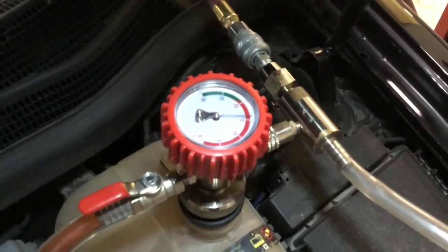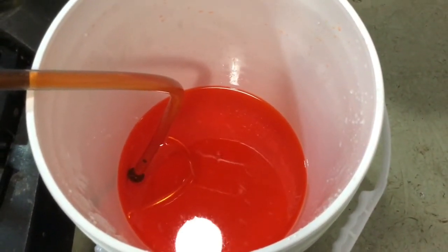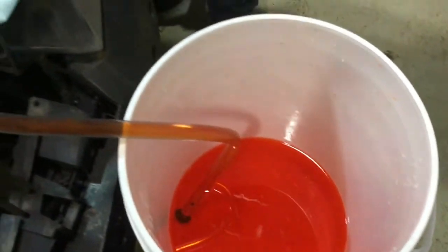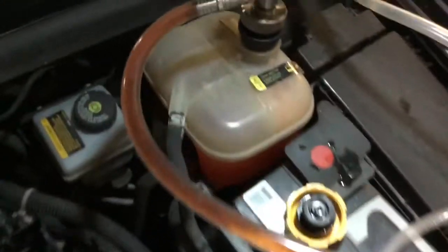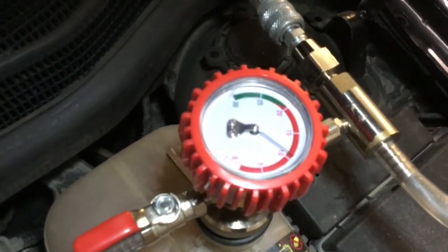We'll continue on with this in a moment, but while we're doing this, make sure that we keep checking the bucket to make sure the bucket of coolant remains filled and the end of the hose remains in the bottom of the bucket. It's important to make sure that we're not sucking air up. If you do need to stop, close the valve so we do not suck any air into the system, as that would be counterproductive to this process.